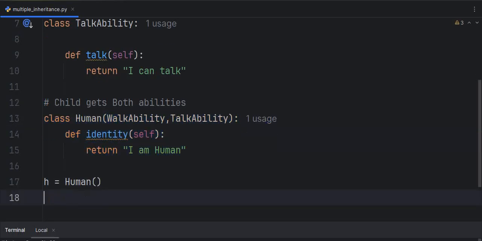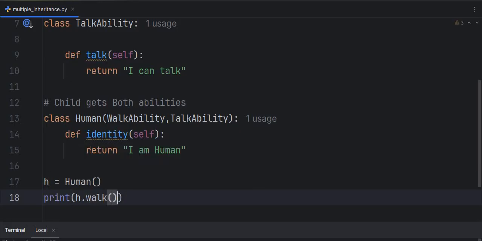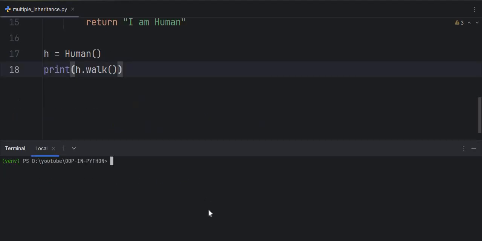Let's try to call the method: print h.walk. I want to call the method of the WalkAbility class, but the object is h of the Human class, which is inherited from both parent classes. So inside my terminal, clear this.